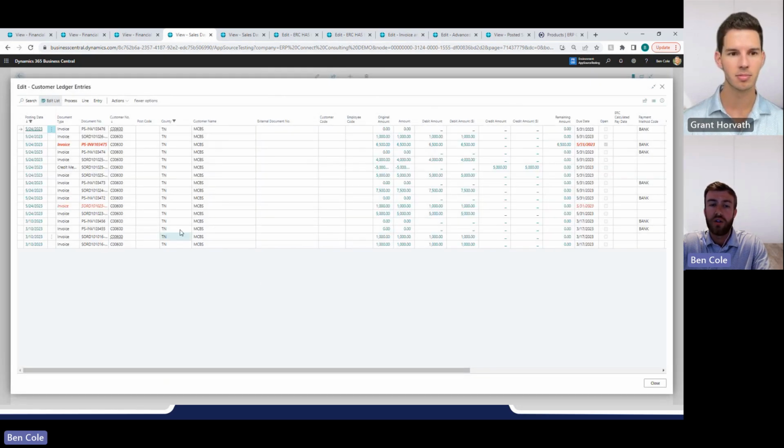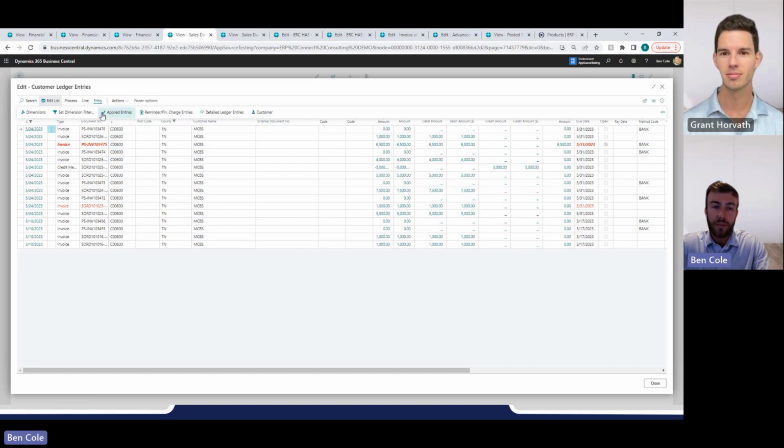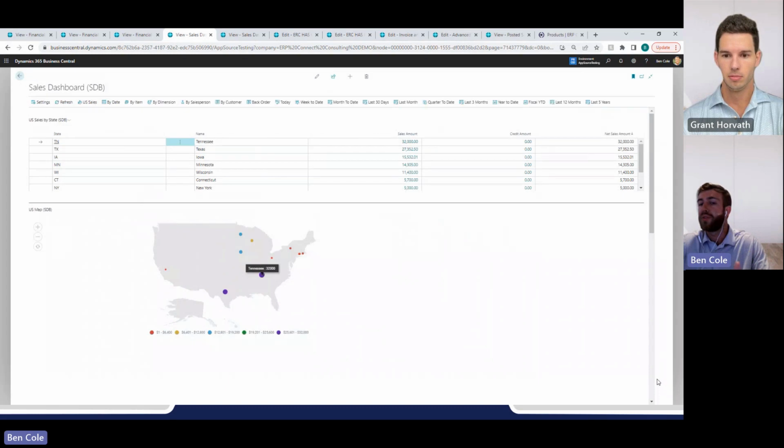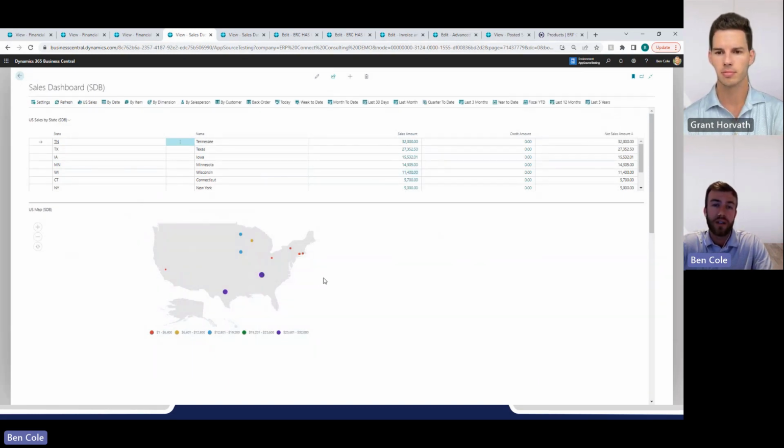If I click into this, it's going to show me all of the invoices and credit memos that were posted against any customer in Tennessee in this case. And again, if you wanted to drill down further, you could simply come up here into process and find entries, all that good out-of-box Business Central stuff. You could also export or open this in Excel. Again, that's just all out-of-box Business Central, but showing how our tool works with some of those native commands in Business Central. So that's the US.